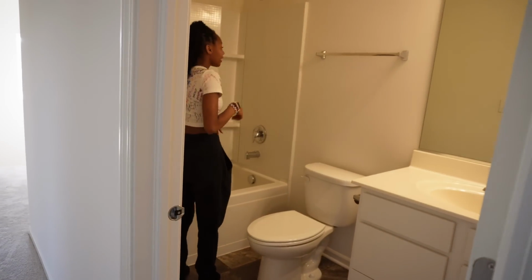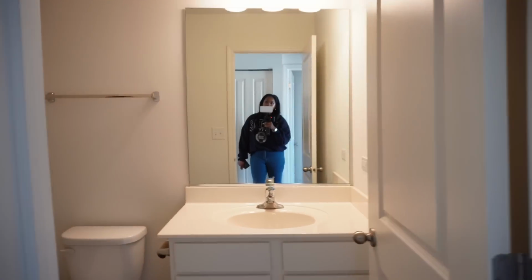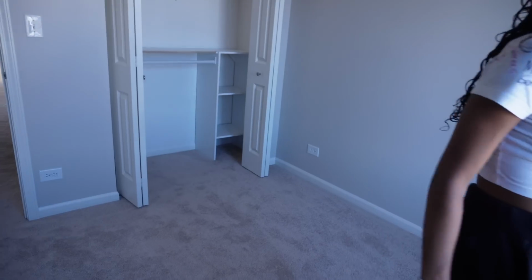Do not get in that tub. Yeah, I'm gonna change it to brighter lights. I have all my shampoo, my body wash, my loofah. Girl. This one's mine? No, that's my office. Oh. Yeah, this is my office. You were wrong. Yeah, I was. I know. I realized it once I came in here.